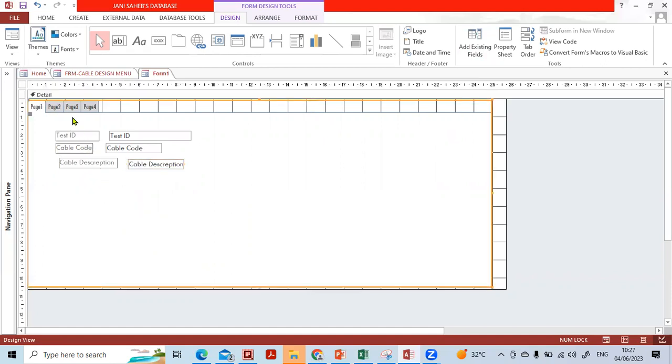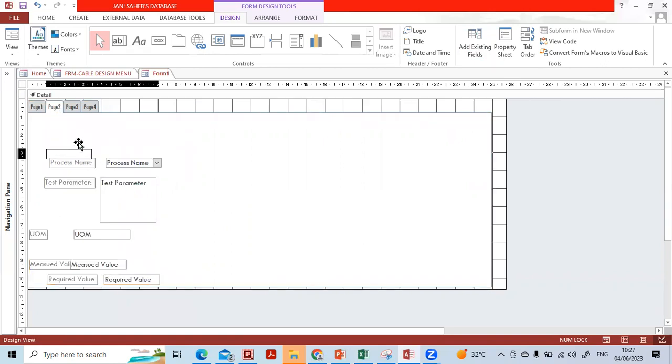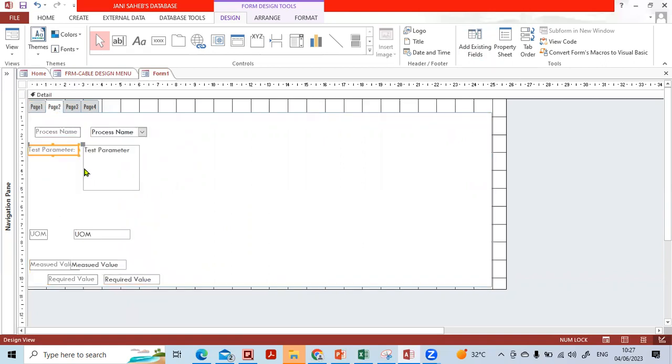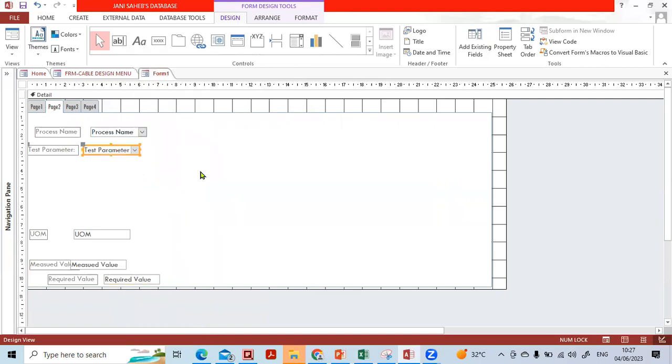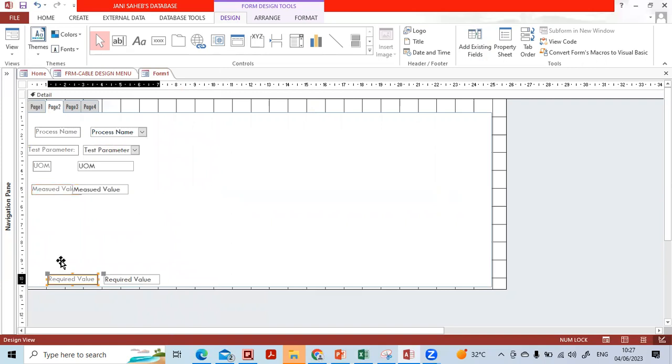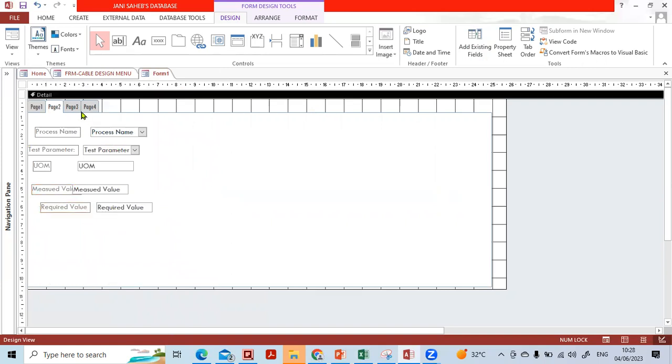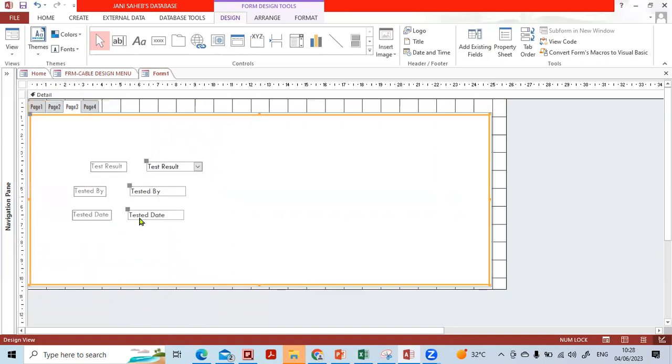So go to page 2 and you will find the misalignment again. So here, test parameter is showing like this. Actually, this is a drop down. So when you create a drop down, you right mouse click it. There is something called change to. There is a text box and combo box. It's a combo box. It gives a drop down. It just gives like this one. This is one thing we tried before. So you move this one. Okay. So I will keep it as it is. We can definitely do it a different way. So this is tabs. Okay.